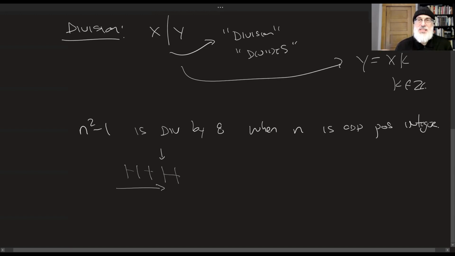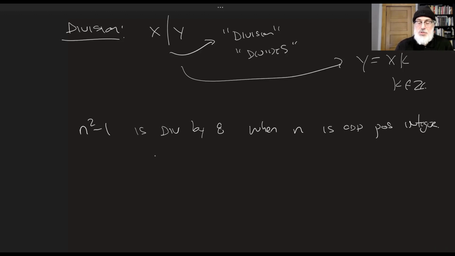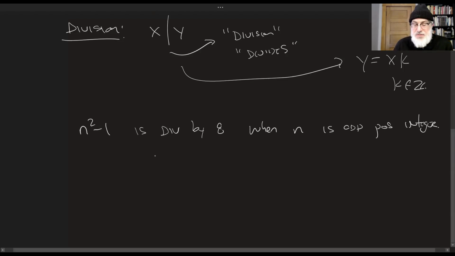So we need consecutive numbers. That's why induction works over natural numbers, 1, 2, 3, or integers, 0, 1, 2, 3, positive integers. So when we have n is a positive odd integer, we have a gap, right? So this would work for this, but not this case, this, but not this case. So we need to fix that. We need to figure out a way in which we can prove this by induction.